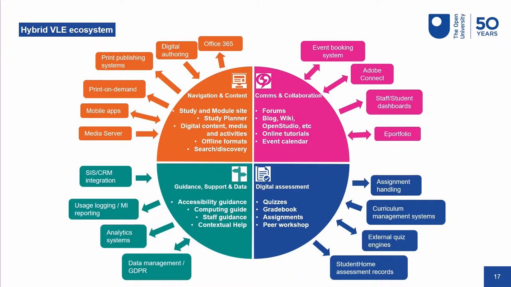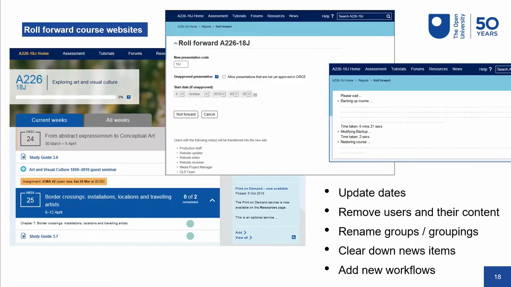Over the past 13 years, our learning systems have grown around Moodle. We've got a large number of plugins, some are Moodle, some are our own. We've got a large number of internal and third-party system integrations and we've got real-time data populating our systems 24 hours a day, seven days a week. We do have some key tools and processes to help us manage this at scale. Our students have access to their course websites for an additional three years after the course has finished in read-only mode. So for us, this means each new cohort of students for each new course requires a new, clean website. We have our one-step roll-forward feature, which allows us to back up and restore a course with some additional automatic configurations. For example, the users and their content are removed, but the groups remain. They're automatically renamed for the new course and remain attached to all their activities. The roll-forward also adds a new workflow to each website, which Tim is now going to take you through.